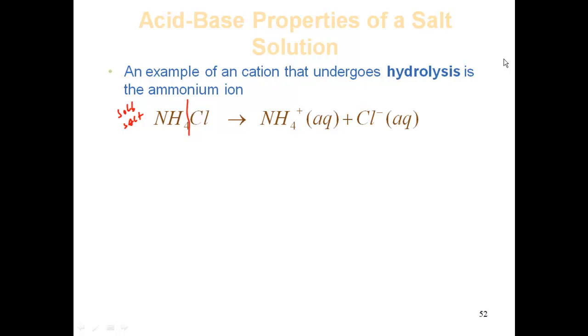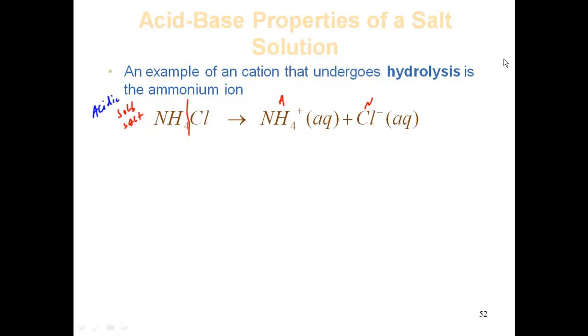Well, that's a very big ion, so that will have some attraction for the oxygen, so it's going to produce some H pluses. So I know that that's going to add some acidity to the solution. The chloride ion I know is not going to be attracted to that hydrogen, so therefore it's not going to add any basicity to the solution. So I know that's neutral. So this happens to be an acidic salt.